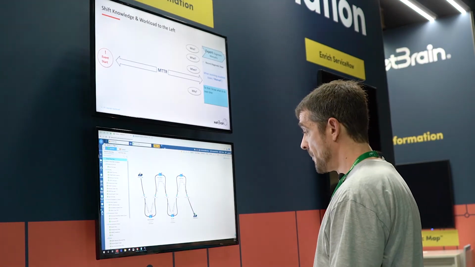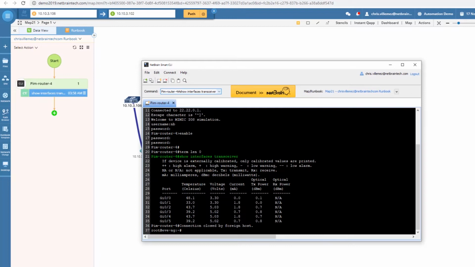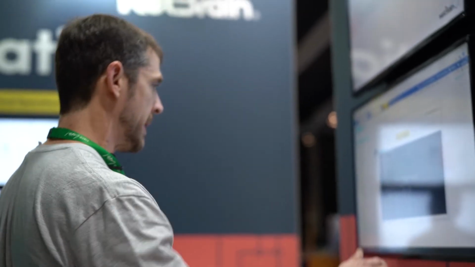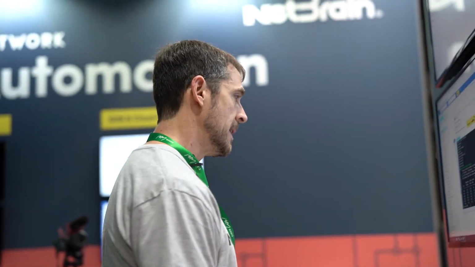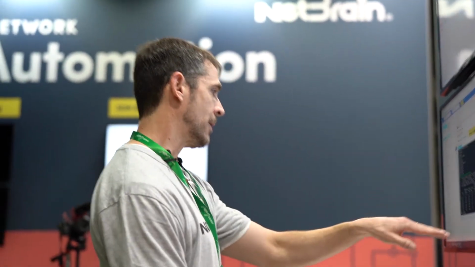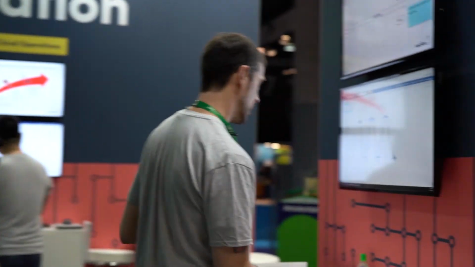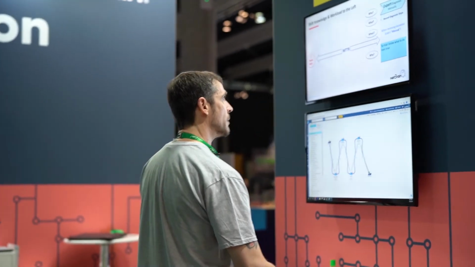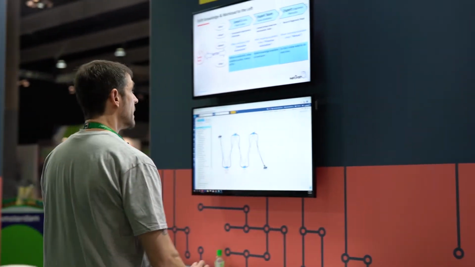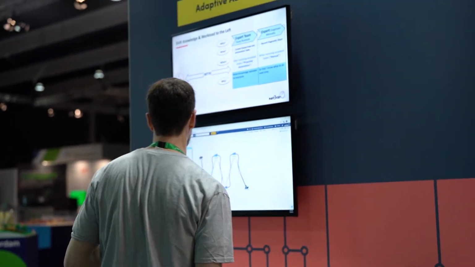So as an engineer, I will receive a ticket here, and ultimately I'm trying to do some type of troubleshooting to isolate, in this case, a slow application. I'm looking at some diagnostics on the router to determine what's happening here. But in this case, I'm looking at a single router doing a single command. What I would really like to do is leverage that diagnostic, and maybe several diagnostics, across all of these devices. So what I can do here is ultimately convert my diagnostic into a repeatable process.